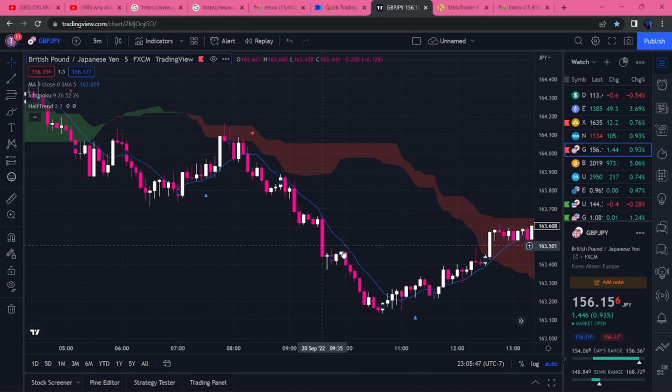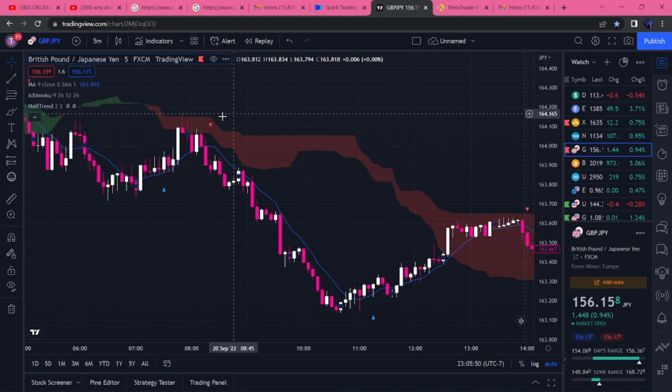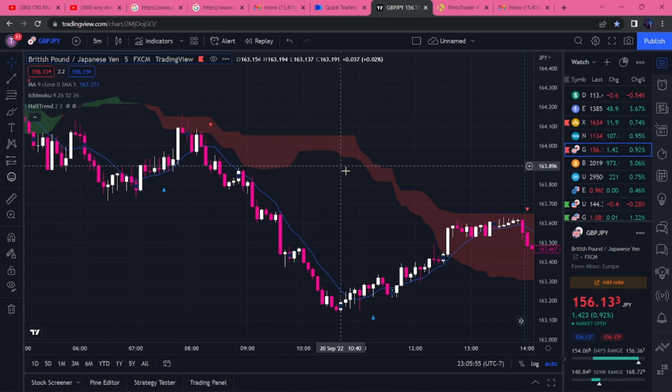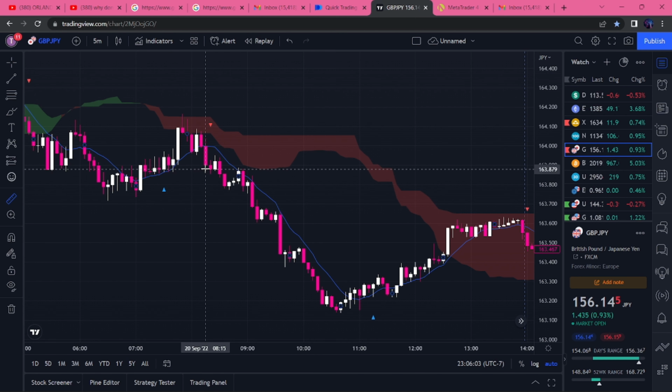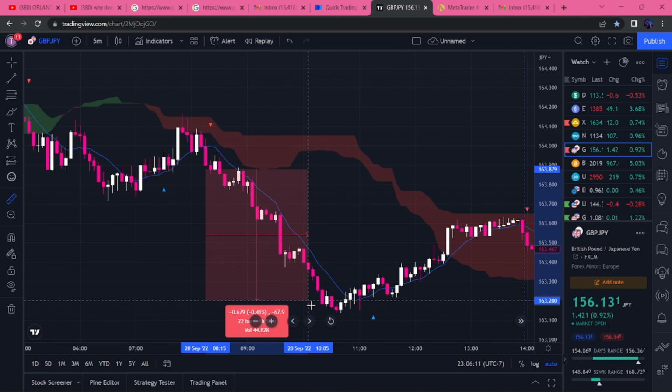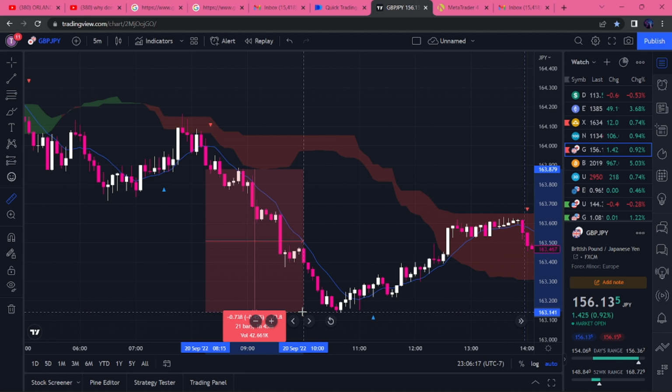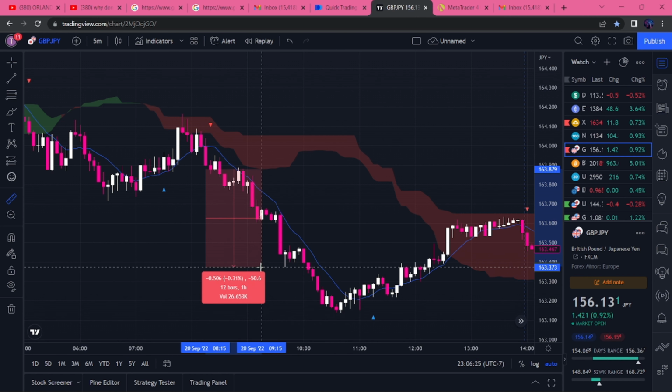All right, so here's another one going in the opposite direction. We have our signal. We have our candle close below the Ichimoku cloud and below the moving average line. And if we got into this trade for a sell, because the arrow is letting us know it's time to sell, we had drawdown of 7 pips, but if we stayed in this trade, we would have gotten a little over 70 pips out of this trade, right? And we stayed in this trade for about 2 hours.